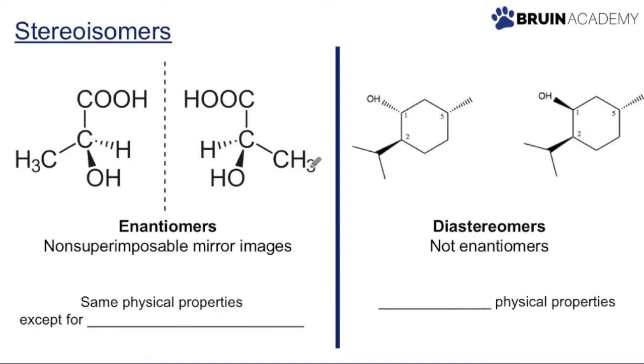All right, so now we're going to go over the different types of configurational isomers that are good to know. The first is called an enantiomer, and these are non-superimposable mirror images. If you were to take this molecule here and try to slide it over or rotate it around and put it on top of its mirror image, you would find that they would not be able to be overlaid. A good way to see this is to use model kits, so you can see how each of the attachments don't overlap or align with their corresponding mirror images.